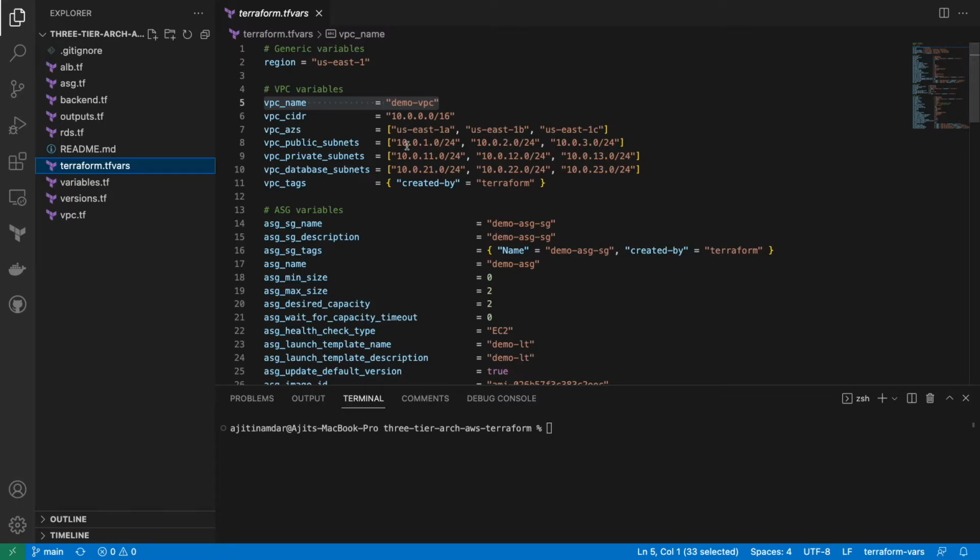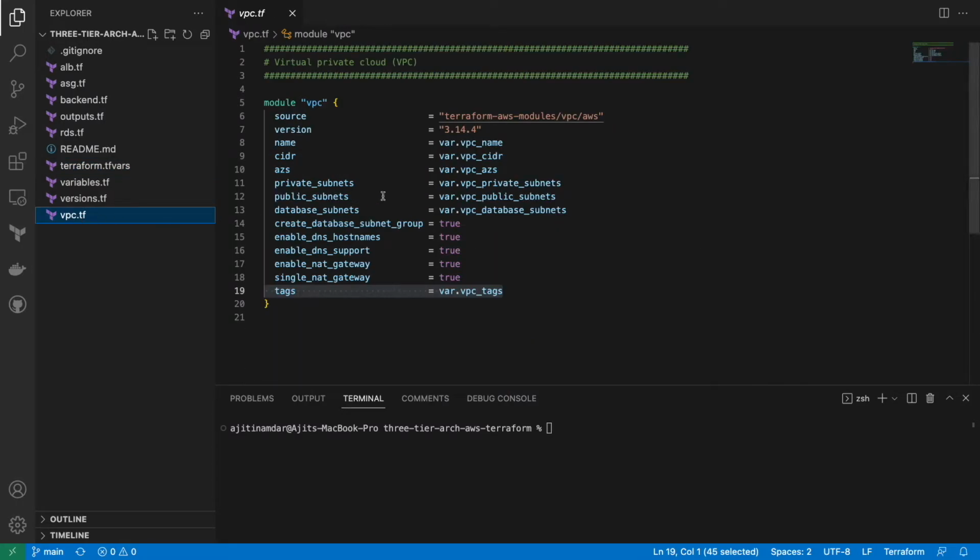Now let's move on to the core infrastructure files. First, we will see the vpc.tf file. So here we are not creating our own resource code. Instead of reinventing the wheel, we are going to consume the ready-made module from the official Terraform registry for AWS. The benefit of using modules over resources is the reusability of the code and the maintenance effort which we are going to save. The developers of the modules will develop the code and provide updates to the code.